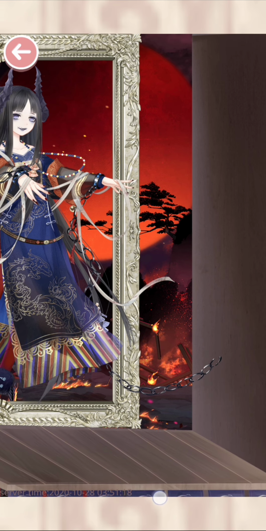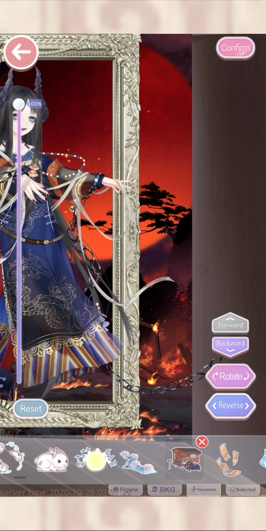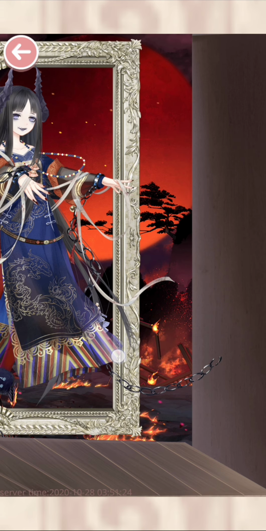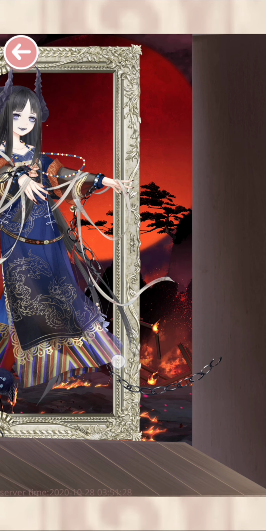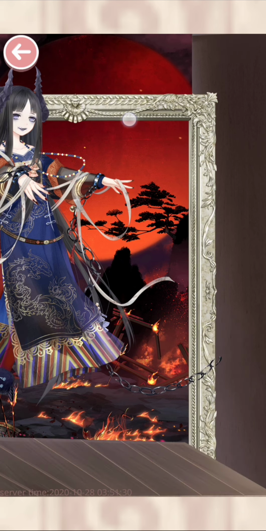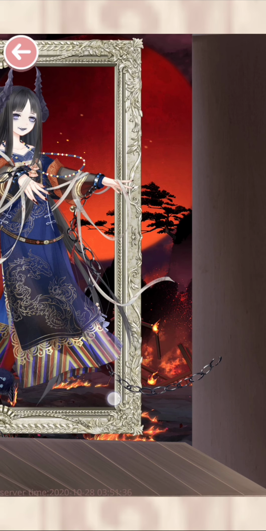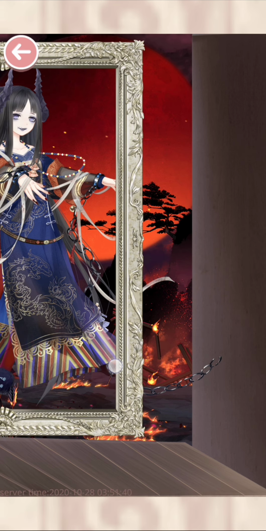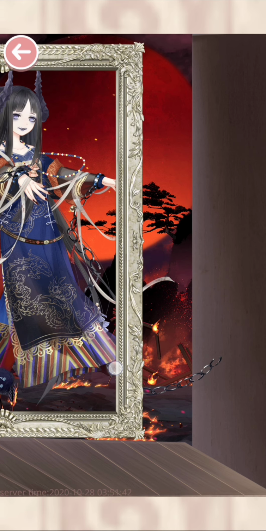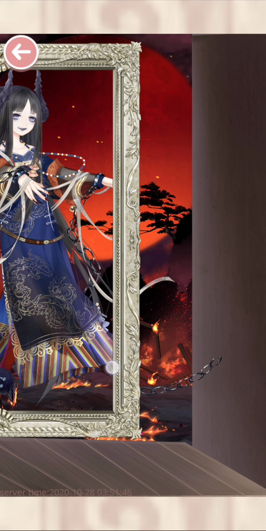I think it's hard with the server time. You can't remove that, so you just have to do your best to put it there. And as you can see here, I've changed my mind. I wanted that frame behind the flooring that I've made.